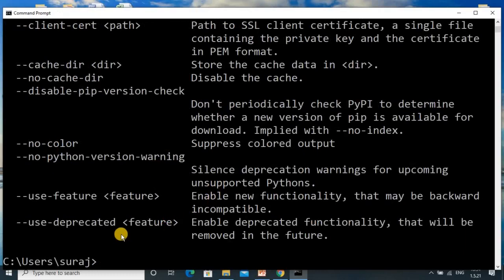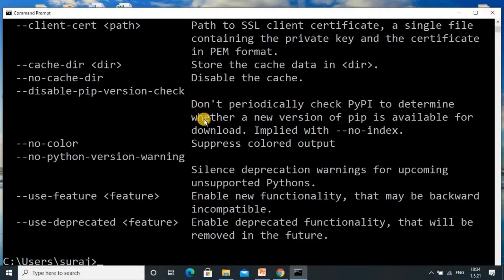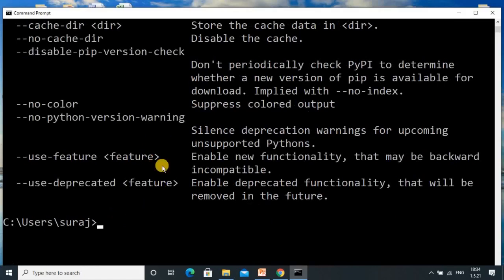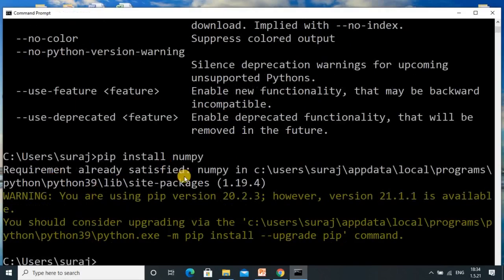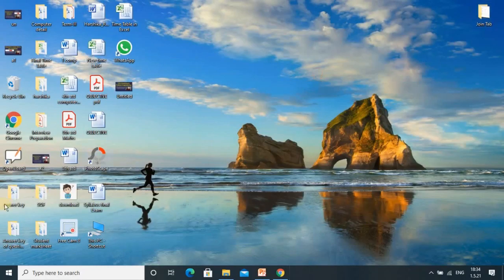It means pip is installed, and if it is not installed you have to install it, and at the last you install NumPy. I already told you the command: if I type pip install numpy, this is the command for installing NumPy. On my device I have already installed it, so I just close this.